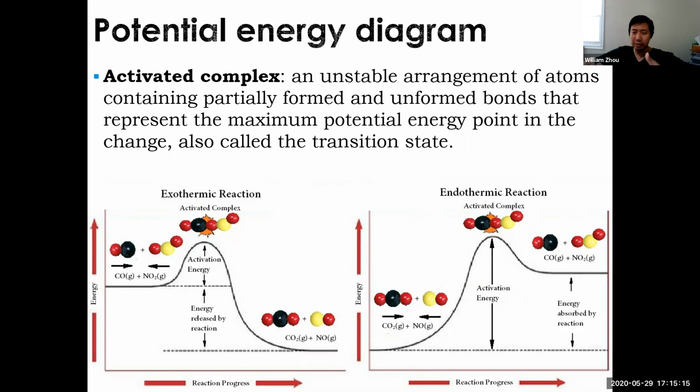In both cases, you have to get to the highest point, and at that point we call the activated complex. What is the activated complex? Well, for a split second, the two colliding molecules will be linked together. All right, everything is connected as one big molecule for just that split moment. The next moment, it will just start to break apart again.